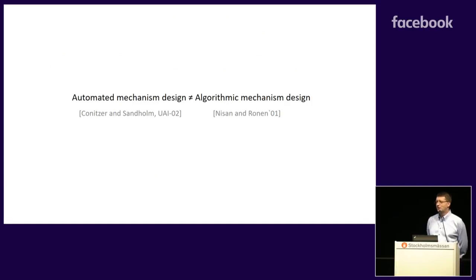All right, so some of you may wonder about the wording automated mechanism design versus algorithmic mechanism design. These sound similar, but they're completely different things. In automated mechanism design, we are designing the mechanism automatically. Algorithmic mechanism design takes a viewpoint that you can't solve the NP-complete winner determination problem, and therefore, we are manually trying to design mechanisms that run in worst-case polynomial time. So again, while they sound similar, they're totally different.